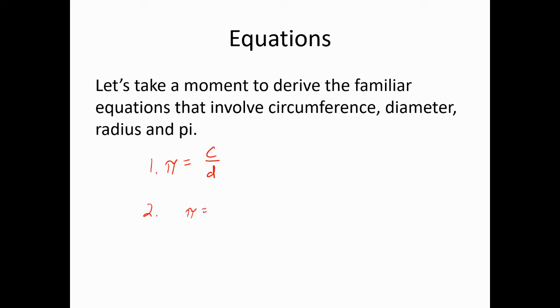Here's another form in which you can write that equation. Multiply both sides by d. And again, this is not hard. This is really very simple. I just wanted to make sure that you understood where these equations come from. I'm sure that some math teacher in the past has thrown them at you. I just want you to understand their origin. So multiply both sides by d, so d over d is 1. So I get, after I rearrange a little bit, c is pi times diameter. That's just the definition of pi rewritten, okay? This is not like some deep discovery. It's just a rewrite of the definition of pi.